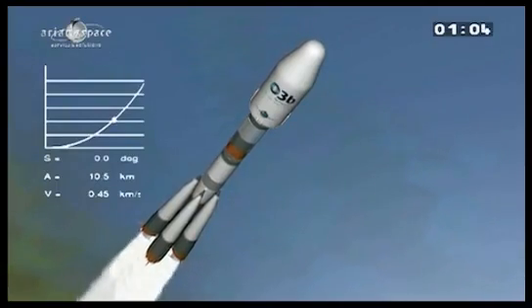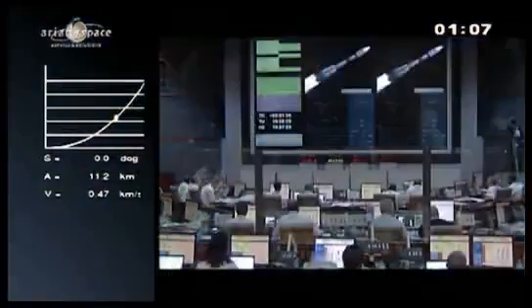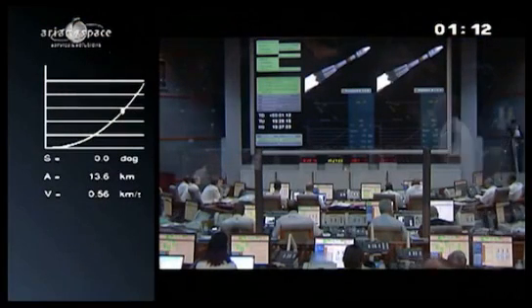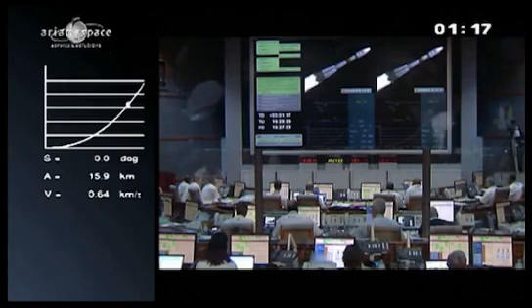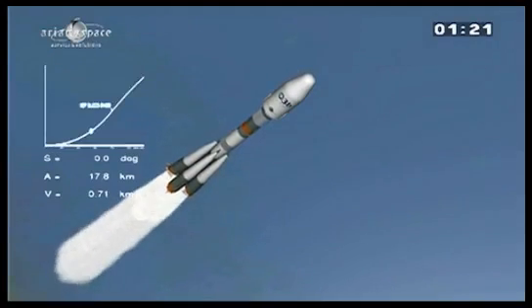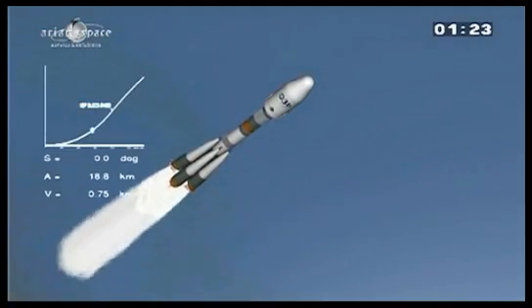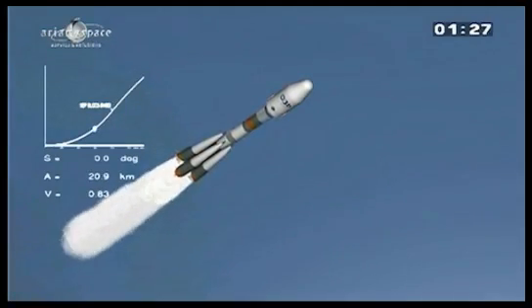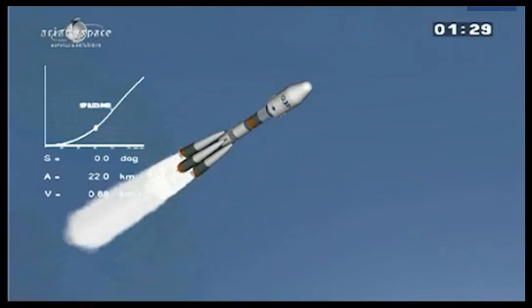Their job is to get us away from the Earth. Gravity makes us stick to our planet and stops us flying off into space, but it also makes it very hard for us to leave and we need lots of firepower to do that. That's why we call them boosters — because they give us a short but massive boost at the beginning of the flight to quite literally push us away. They are providing 80% of our thrust right now — that's 790 kilonewtons each.